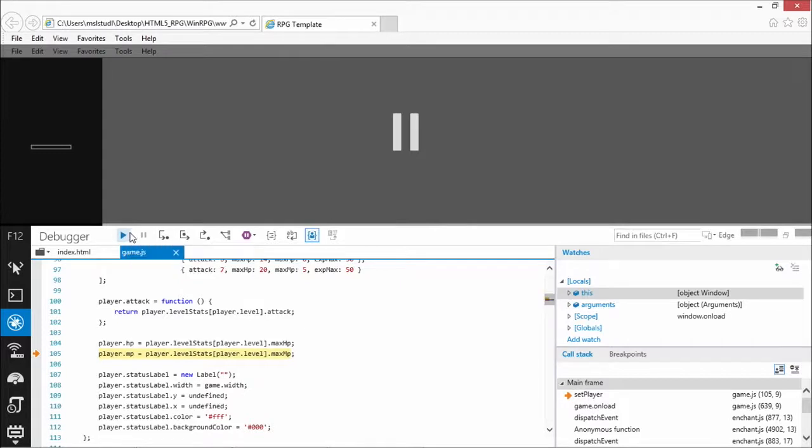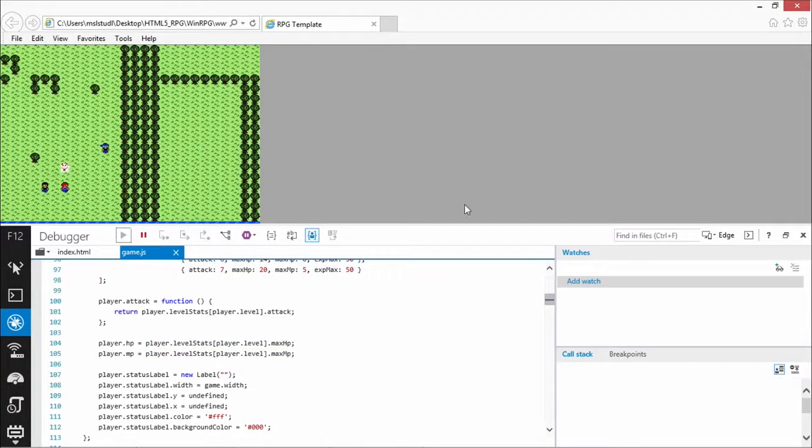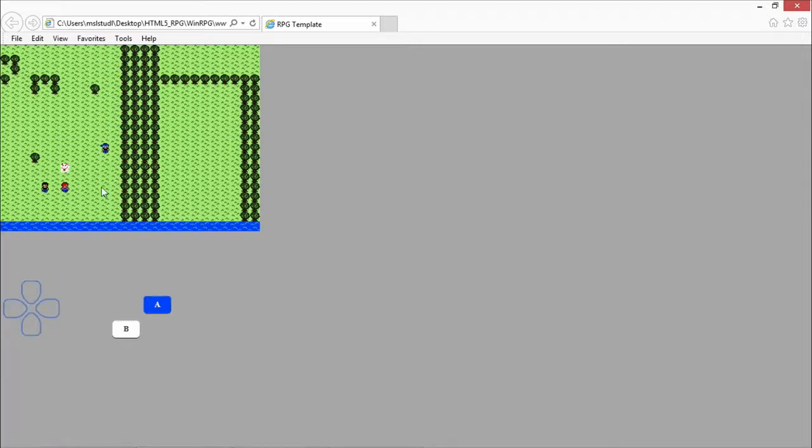And again, most of the modern browsers nowadays have this on the PC so that you can debug on the PC and away you go. And when you find the problem and you have no more breakpoints, you can continue on and it's back to running. And I can hide this as if nothing happened.